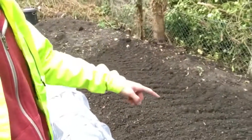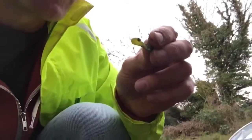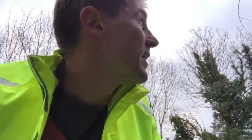So I'll make some drills and put the seeds in three lines, I think we might get maybe two lines looking at that. We'll see how we go. I don't know if that's a potato or weed from last year. Well, you can tell by my sniff, it's getting a bit chilly now and the light is fading. So we'll get this done and I can go home.